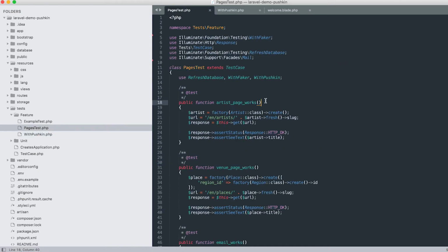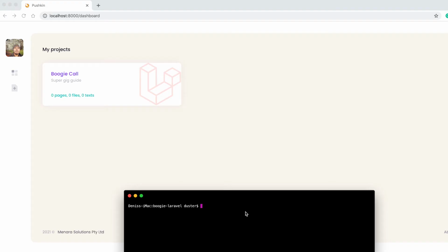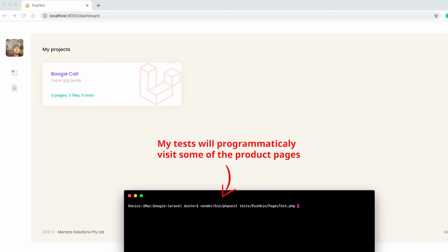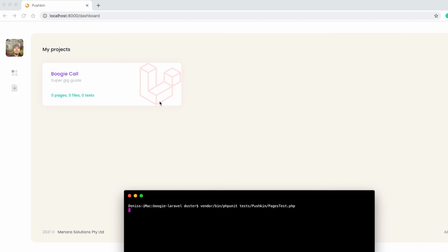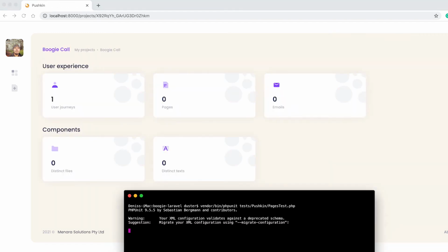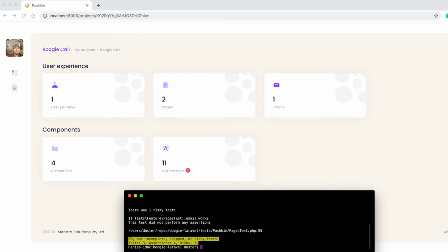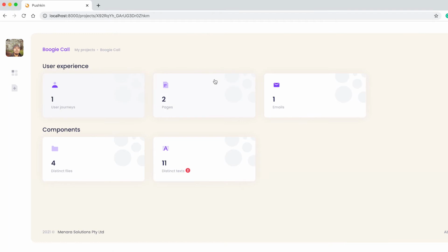I'm going to extend the Laravel's test class here so that any web request triggers this sync afterwards. So all you have to do now is just open some of your pages from within your tests. You could do this manually as well, of course, but I just find it more practical to do this in tests. You can represent any user case, you can rerun anything as many times as you wish.